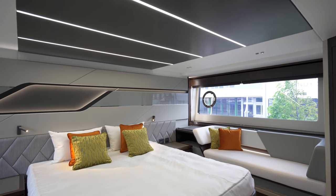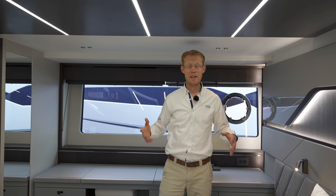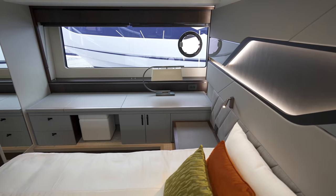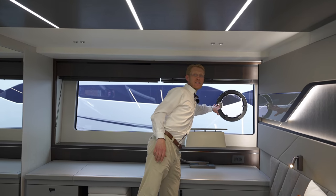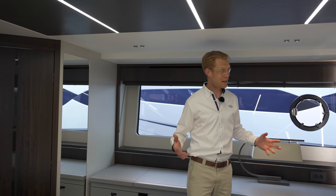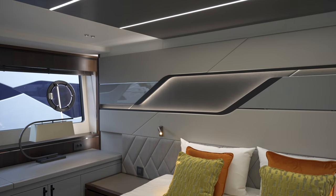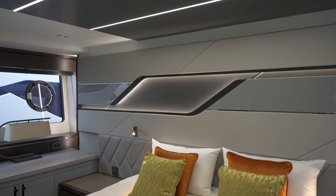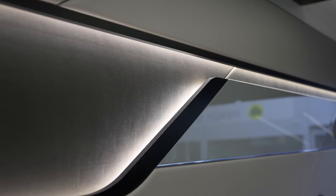Welcome to the master cabin of the 74 Predator XPS edition — this really is an amazing space. I'm six foot three, about 193 centimeters, and you can see there's plenty of headroom. The large side windows go to the full extremity of the space to allow light in, and the opening stainless steel port lights add to the feeling of quality. The real wow feature when you walk in is this lovely headboard finish. The design detail actually follows closely the Sunseeker original logo — it's great that our designers brought that 50-plus years of heritage into the current design range.